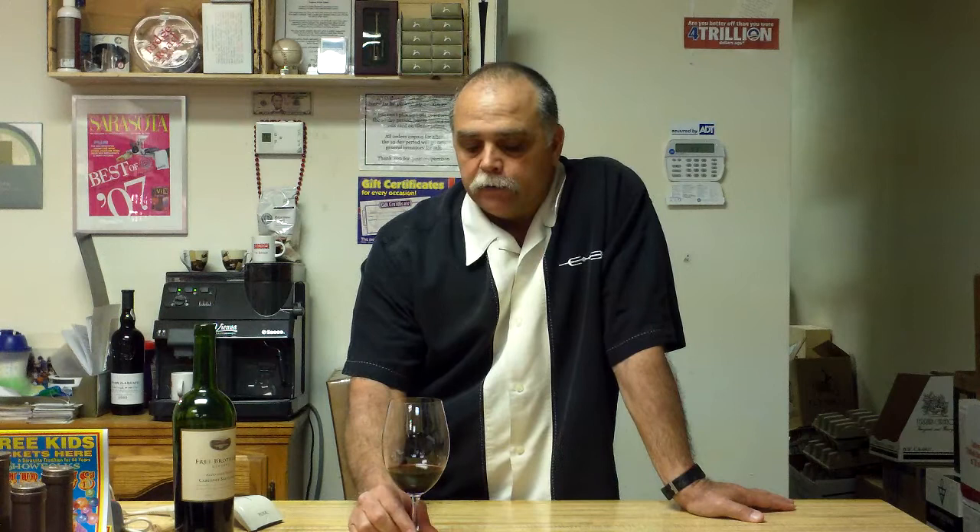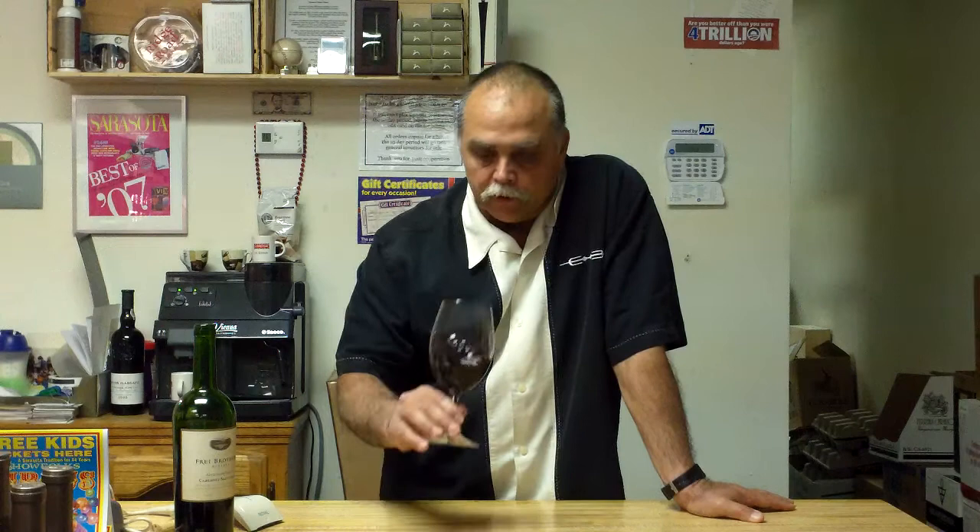Now that I factor in the availability — and there's plenty of this available — it's something I could just sell my heart out on. I'm gonna retaste it and give it another thought. Yeah, this might even be slightly underpriced for what it is. So I'm gonna make this a solid 90-point rated wine.